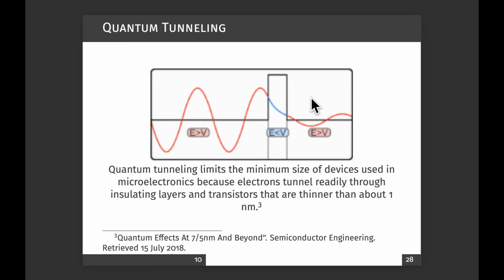There is still a probability that the particle, even if its energy is less than the potential barrier, can be seen on the other side. That's quantum tunneling.